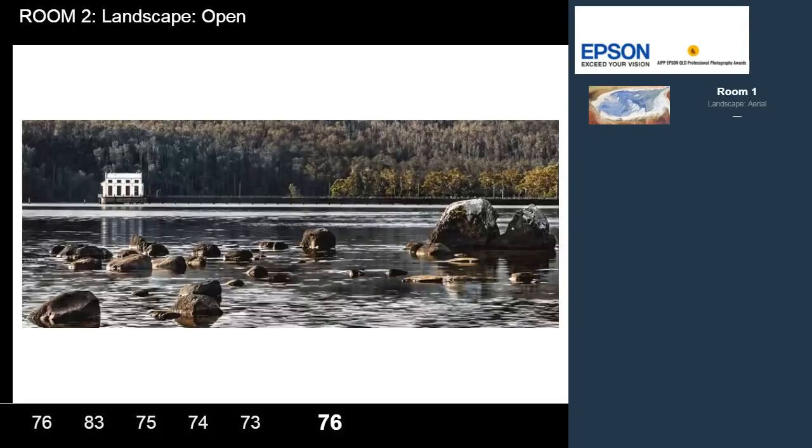But the other thing which I love is going beyond that, that you've got the beautiful background just sort of sitting there. It's all very, very pin sharp. The superb lighting coming from the left, highlighting all those lovely textures in the rock. And I can imagine myself standing there feeling this. So landscape photography is also about the feeling that you get when you're standing there in it, and I can feel myself there. The colour palette is beautiful. The print quality appears to me to be well crafted, and I would like to see our other judges consider this because of all of those elements that I've said, which I feel is a little above. Thank you, Leslie.